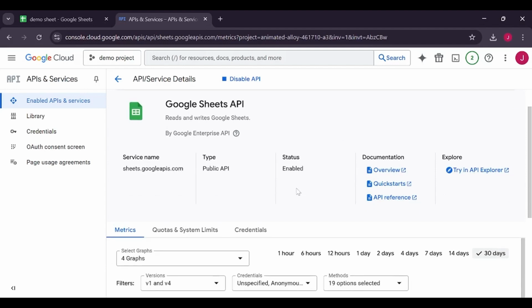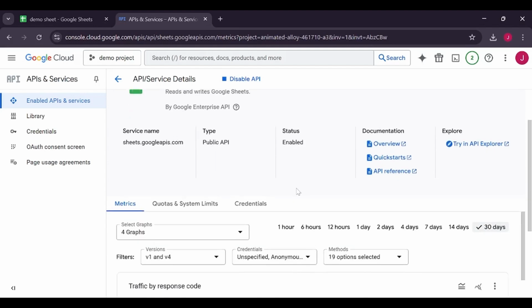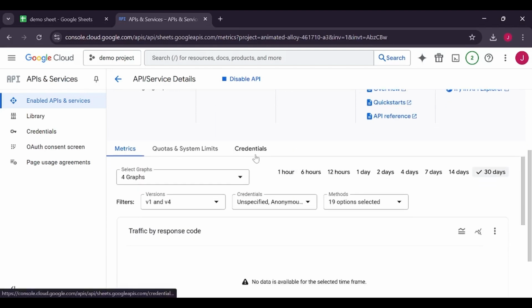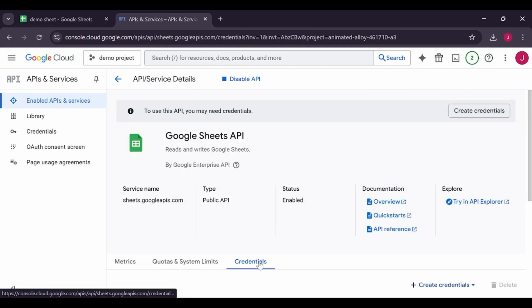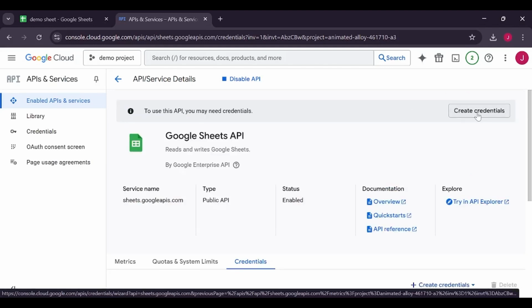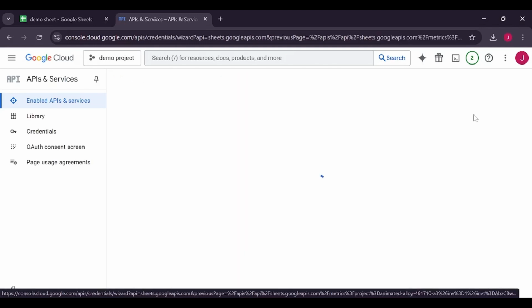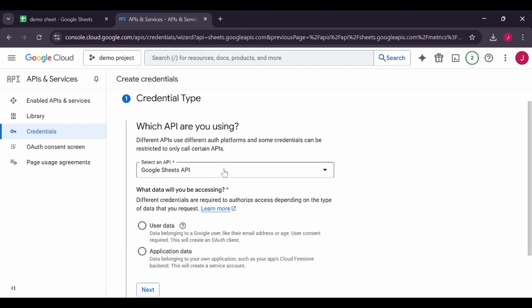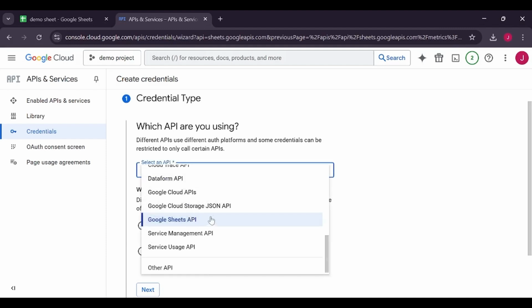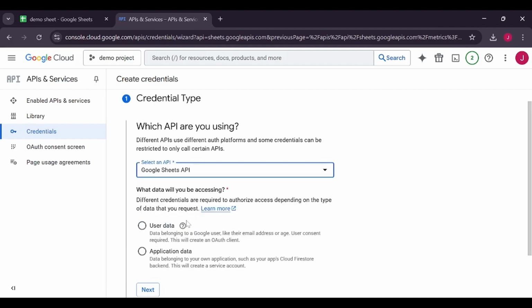Now the second step is to create the credentials and to download the credentials to use in the Python script. So scroll below and click on this credentials button. After clicking the credentials button, you will see a button like this, create credentials. Just click this create credentials button. Here in this page, first of all, you have to select an API key from the drop-down. In our case, the Google Sheets API key will be selected by default. If it's not already selected, just click on the drop-down button, and from this drop-down, just select this Google Sheets API and then scroll below.